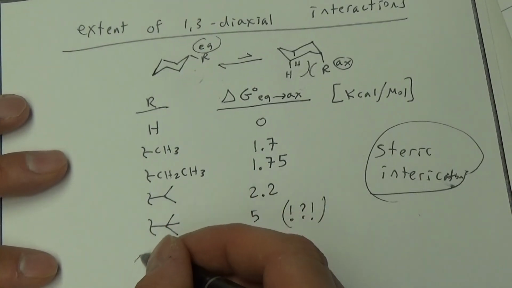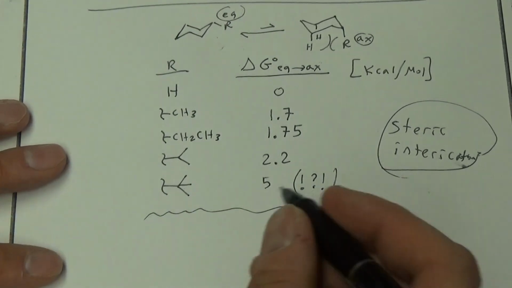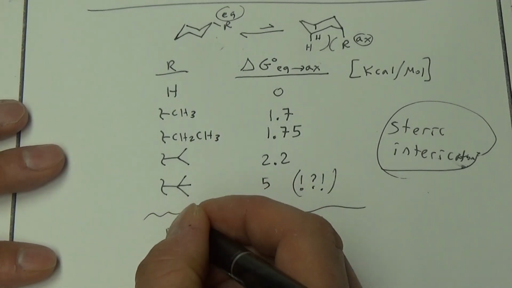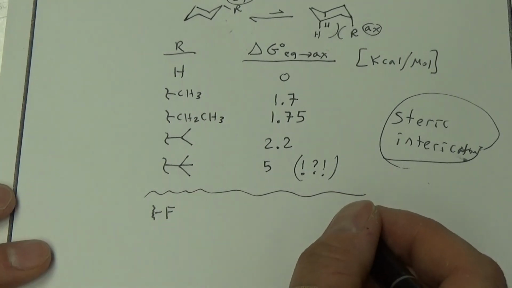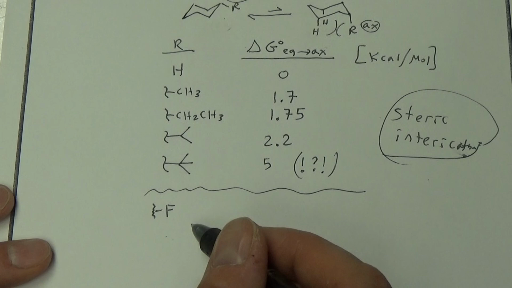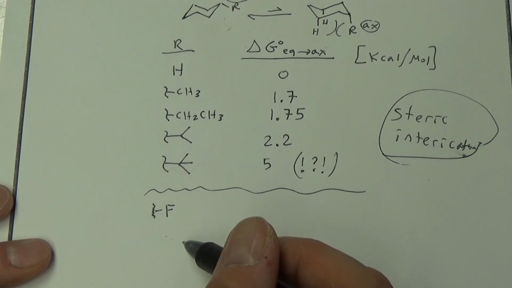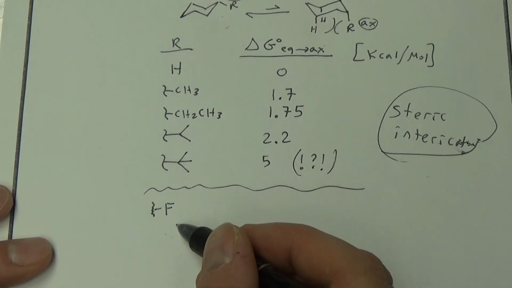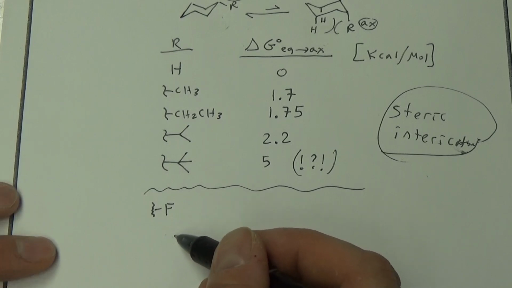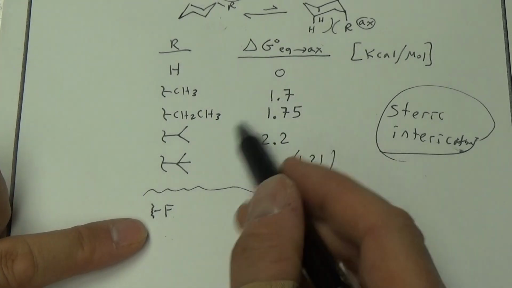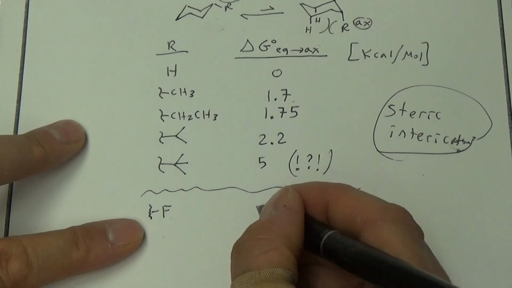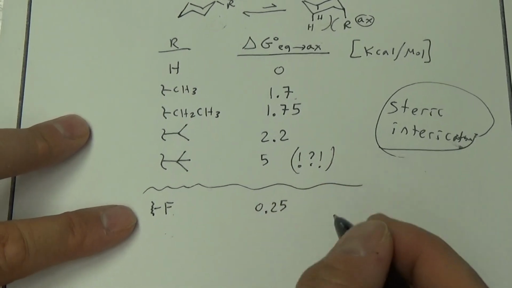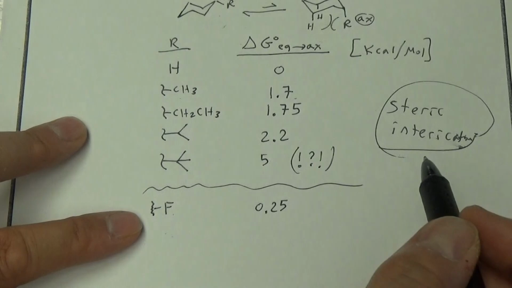All right. So now let's try a couple other ones. Fluorine. Big number, small number? Well, what's the size of fluorine? Is it a big thing or a tiny thing? It's actually really tiny. It's almost the size of a hydrogen, right? And so if you compare a fluorine to a CH3, is this going to be a big number or a small number? It's a tiny number. It's 0.25, because it's way smaller than a CH3, right?